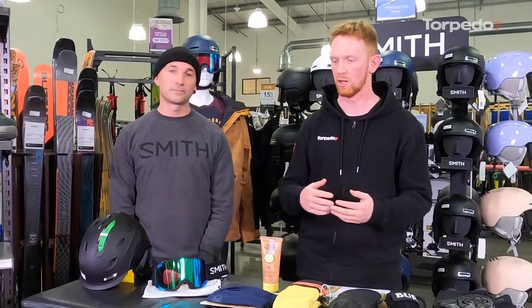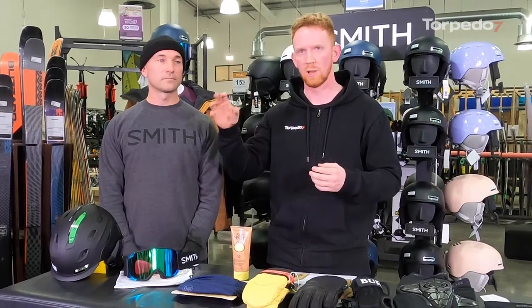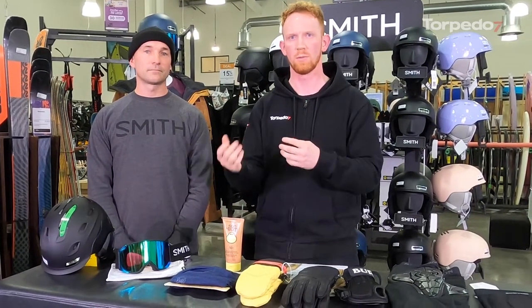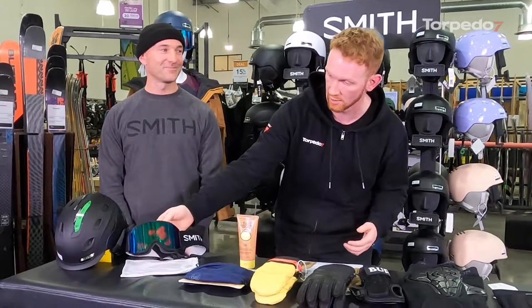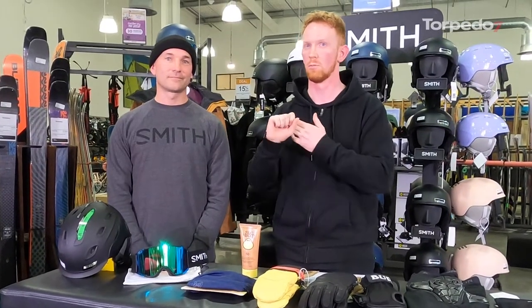As a general rule of thumb, if we're talking colors of lenses — which is a really easy way the guys in the store will deal with this one — your black and red lenses are going to be your key core lenses for those bright bluebird sunny days. Your blues, greens, and some violet colors are going to be your variable lenses. Unless it's a super bluebird bright day or you can't see your hand in front of your face in fog, those lenses will keep you sorted. Your oranges, pinks, and clears will be for the very foggy, overcast North Island days, giving the most amount of light through into your eyes.